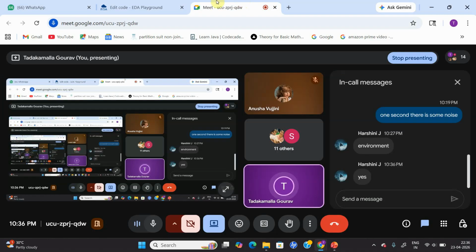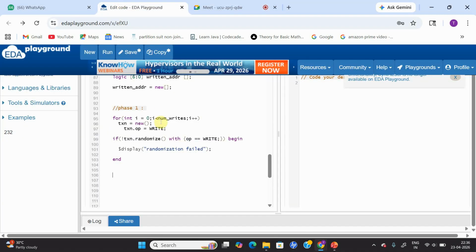Now, if randomization has successfully completed, I'm going to store the address inside my array. So return underscore address is equal to whatever address the randomization produced. And I'm going to use my mailbox, underscore mailbox dot put of transaction.